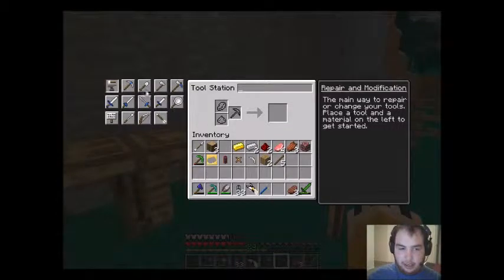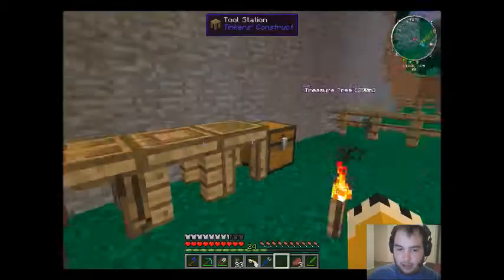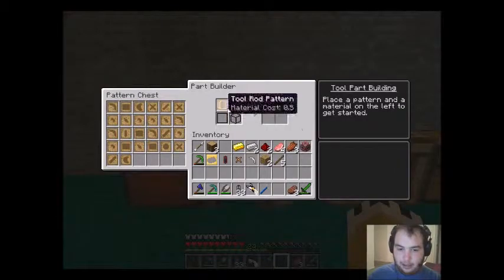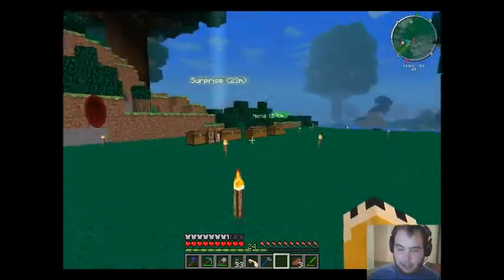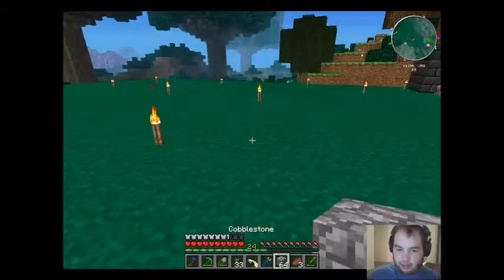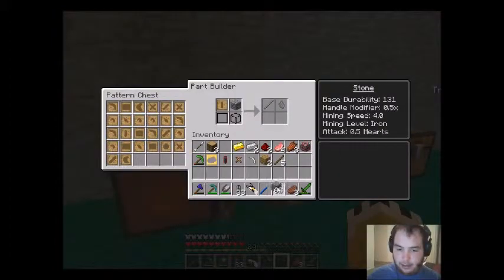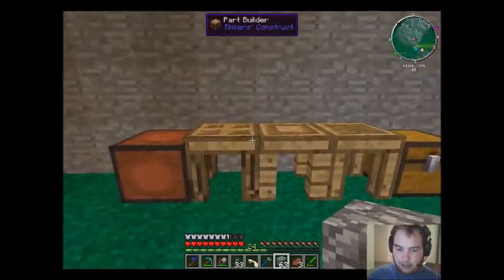Tool rod. Which was it that we needed? Tool binding and a tool rod. So the tool rod is what we're going to need. And we'll go ahead and take that. Place this in here. And let's go grab some cobble from one of these chests. We'll just make it out of cobblestone for now. There's different levels of materials that the higher the level, the more you actually get. So we got a tool rod here.